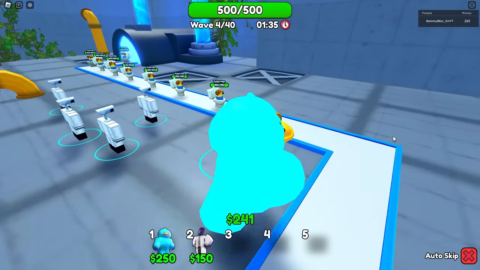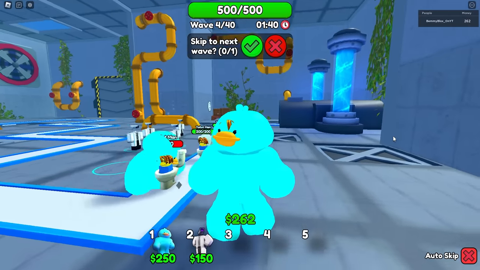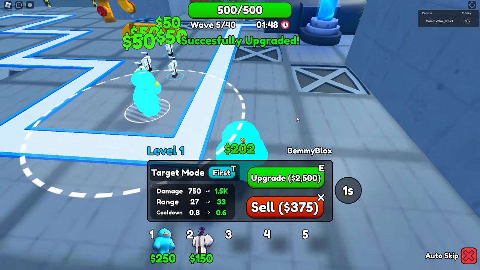Farts with AoE damage. Yes. Level one, he does 1,000 fart AoE damage and that consistently scales up to his max level, which we will take a look at. Every 15 seconds it replenishes. Let's upgrade him to level two.